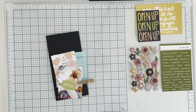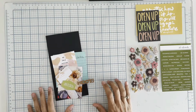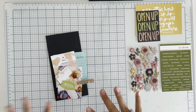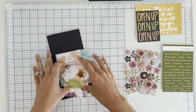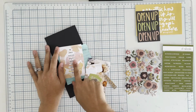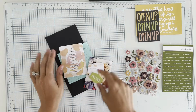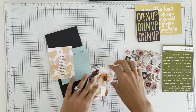Okay, so really quick, I wanted to share what I do when I get one of the story kits from Ali Edwards. So I already shared a photo of how I lay out all the cards, and then I lay out all the embellishments, and then I read what is on the cards. So like my story includes chapters where I rest and chapters where I bloom. And then I look at my photos for that month and think, what connects to that?